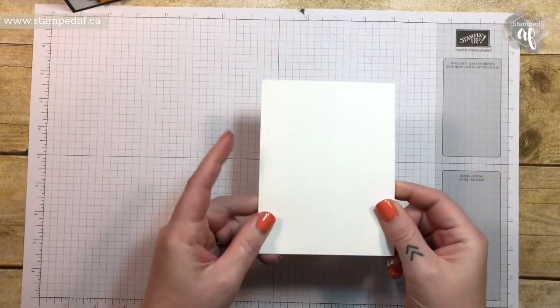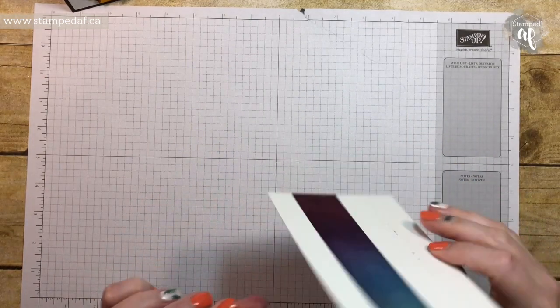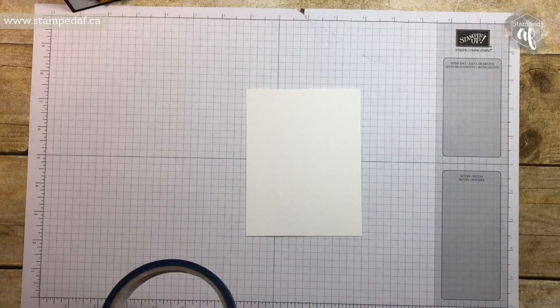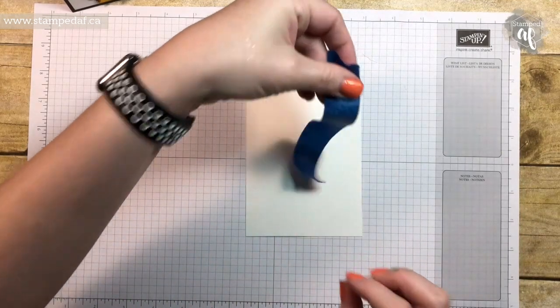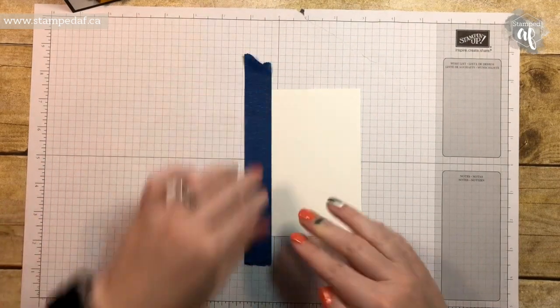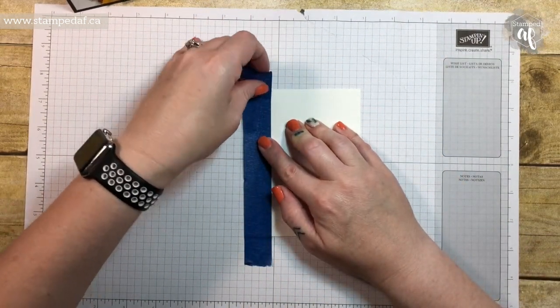So we are going to take a piece of watercolor paper, and you can see I've got something on this side. This was the first shot of this video that did not quite work out as planned. So I'm going to stick to the way that I did the card initially. I'm going to take a piece of painter's tape and mark off where I want my strip to be, pressing very hard at the edges, preferably straight.